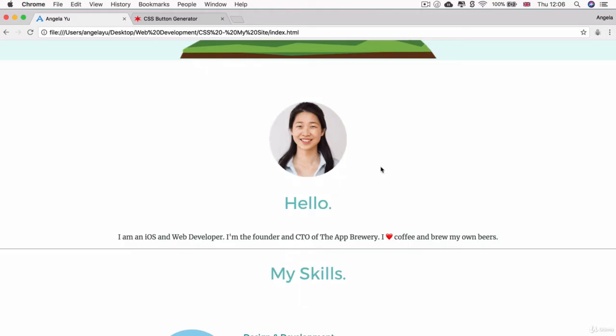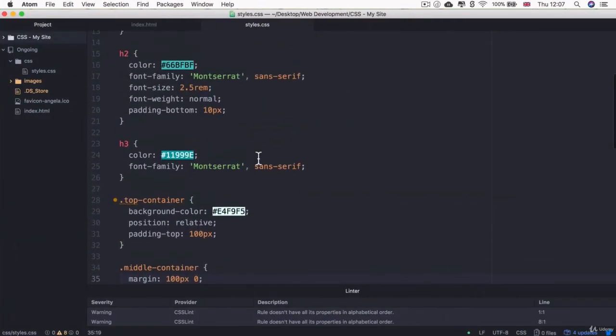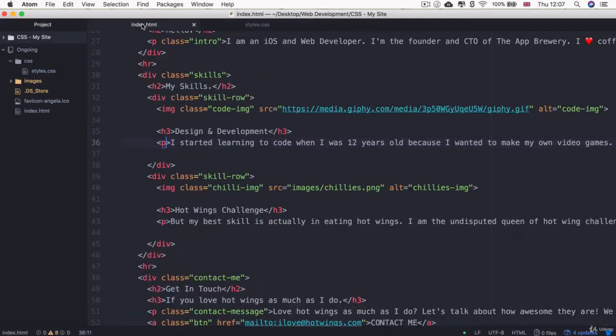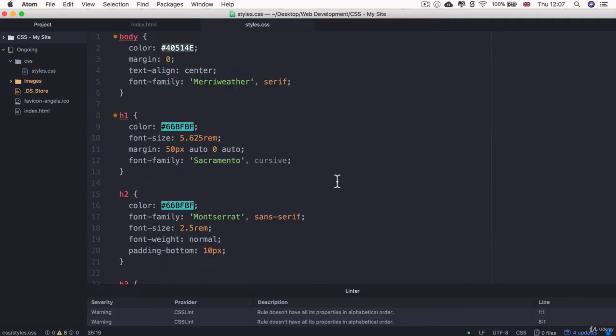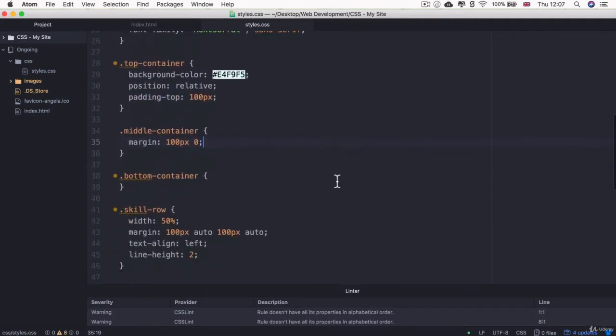Now, the next thing I'm going to do is format this little bit of bio here so that it's less in width and you can have a few more lines rather than this long line that's quite hard to read. I can do that by changing its width. So if I go into my index.html, I already have this class for that paragraph, which is called intro. You might have called it something else, or you may or may not have this class. Just check to see what you called this class over here, and then we can target it inside our styles.css.